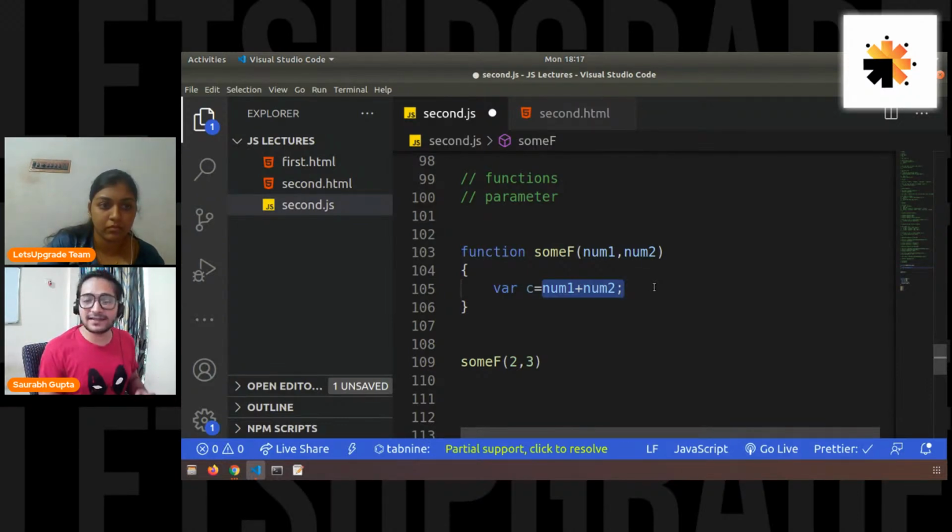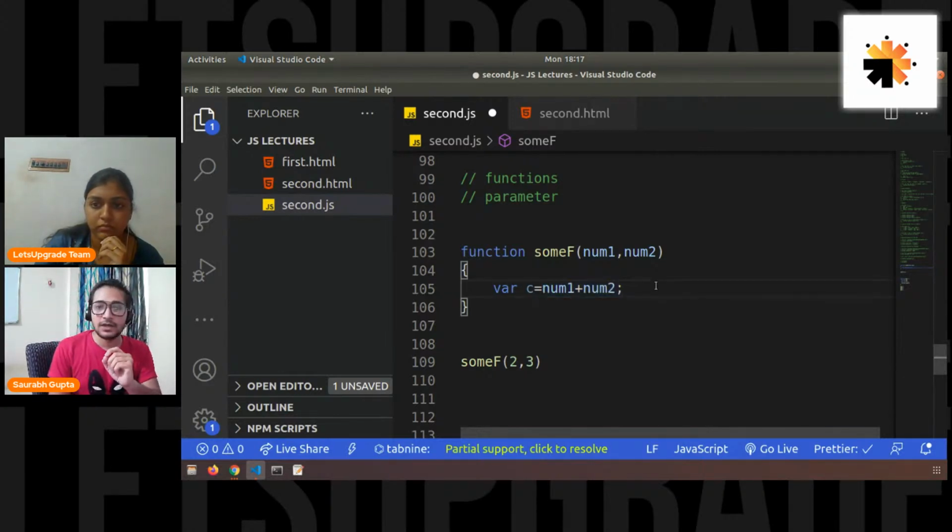Yes, that is something we can write, console.log num1 plus num2, but that's not what we are learning here. Here we are not learning addition of two numbers. Here we are learning the concept of functions. For normal addition, you can go on and write console.log num1 plus num2. That is totally fine. But addition is not the importance here. We are here to learn functions. So I hope we are clear now, right?